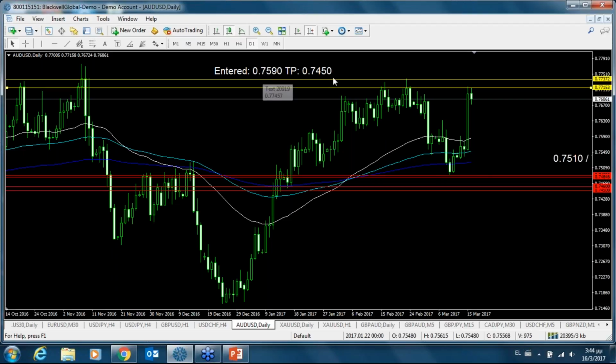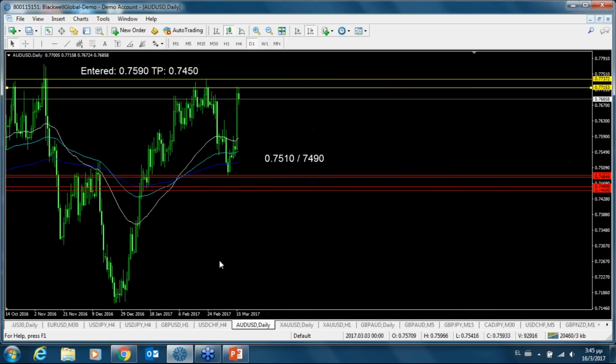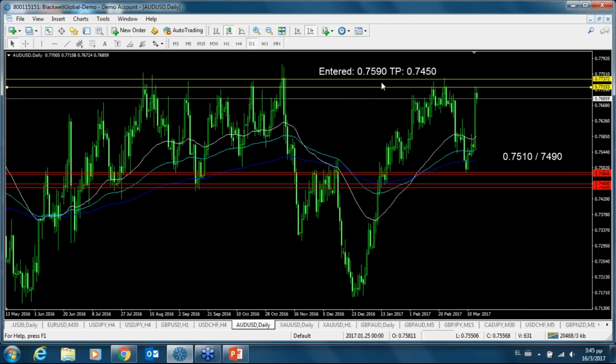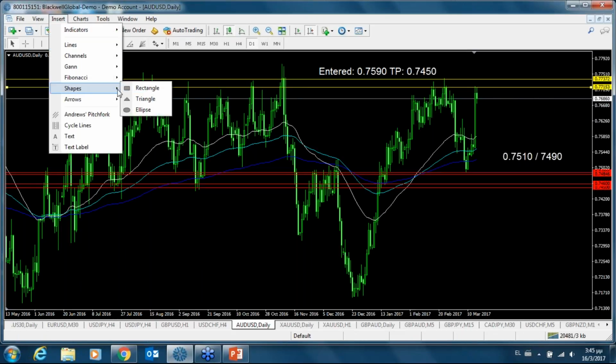Right, so 75, that was entered previously, so we're aiming at take profit 74.50. Has it actually happened? Let's say it's at 76 at this moment. 75.90 is your selling area. You're taking profit at 74.50. This was previously shared, I guess, with them. It hasn't actually really reached that area yet, but now it's becoming a little bit more possible to find the resistance. As you zoom out a little bit, you could see that that area is such a strong resistance zone. Okay, so let me just mark that a little bit.